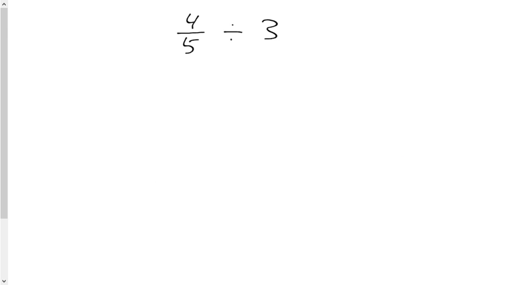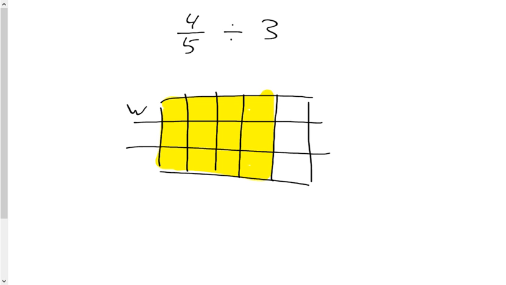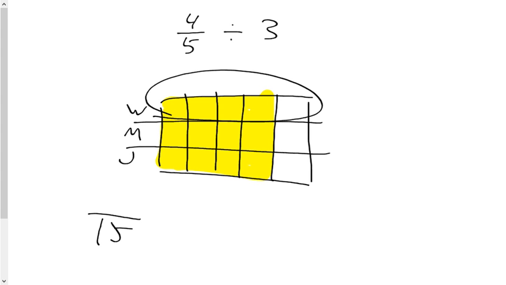Your second question, 4/5 divided by 3. So if I take my 4/5 and draw it as a rectangle, put 4 lines to make fifths, highlight in 4/5 of it. So there's a picture that shows 4/5 of something. And if I divide that between 3 people, I can cut it twice to make 3 parts, one for me, one for my wife, and one for my son. So 4/5 of something divided between 3 people means that each person will receive, it's now cut into 15 parts, 4 of which are mine. So therefore, your answer is 4/15.